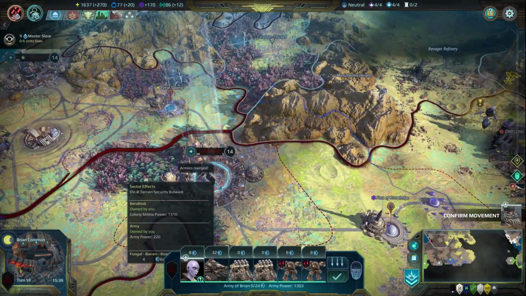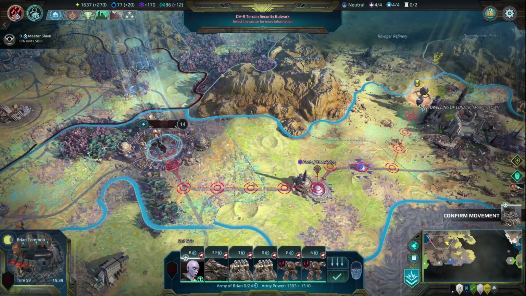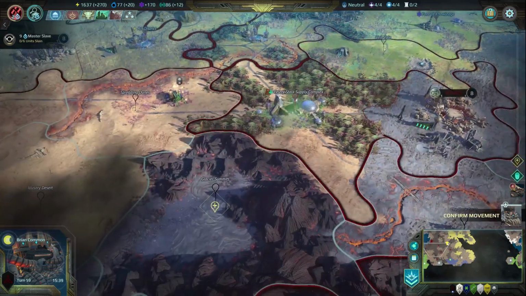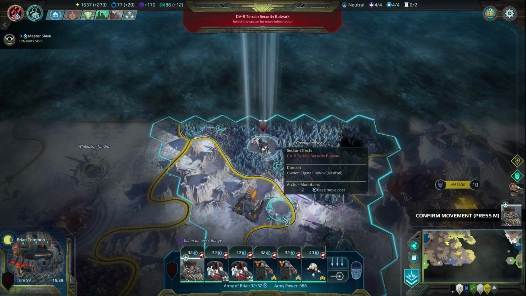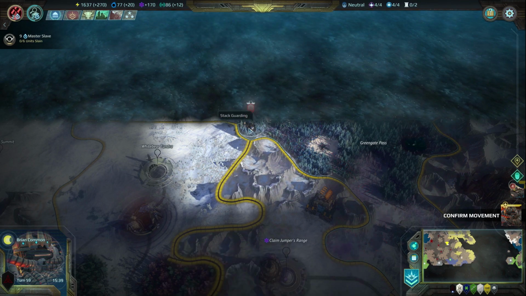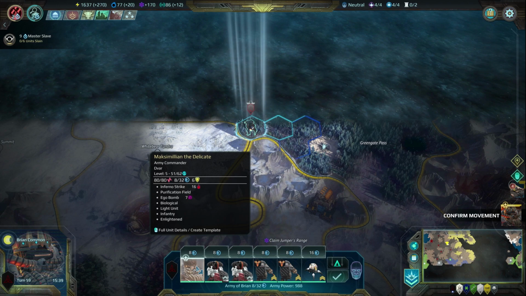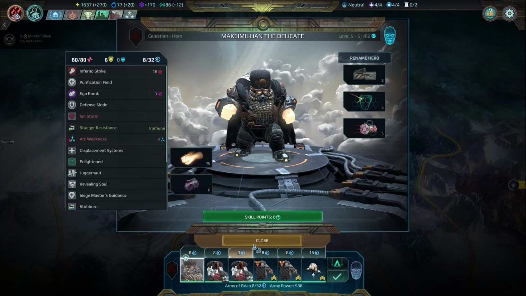Huh. Well, you're gonna go here. You got an army power of 1300. Let's go take the fight to them. Confirm army movements. You're basically trapped right now until we can... Which one are you? Are you the puncher? I think he was the puncher.